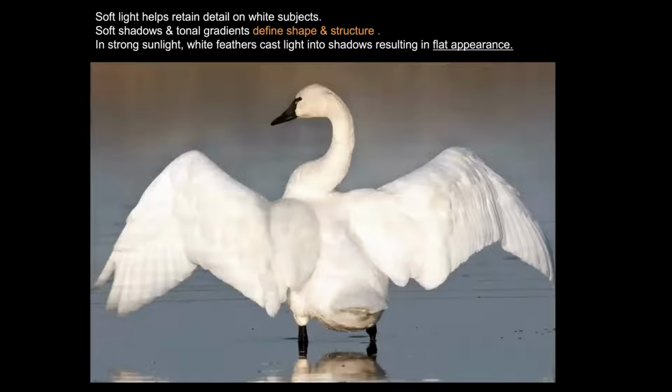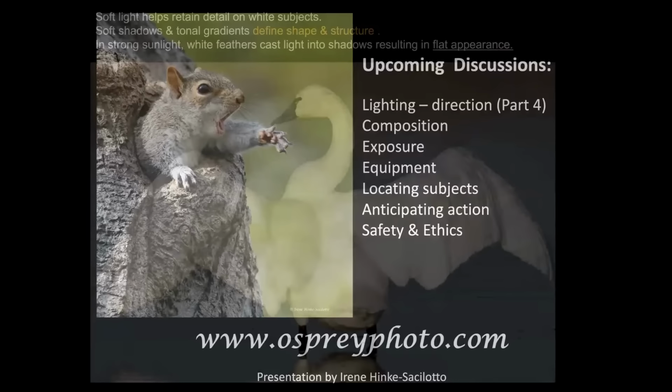Soft light is very complementary to white birds. In the case of the swan, the soft light that you had early in the morning casts some shadows, and it cast a tonal gradient over where the muscle for the wing of this particular swan happens to be. So it makes it stand out, and these little subtle shadows give you some information about feather structure. As the day moves on and it gets brighter and brighter, all this detail, all these nice subtle shadows will wash out and he'll just look like a flat white bird.